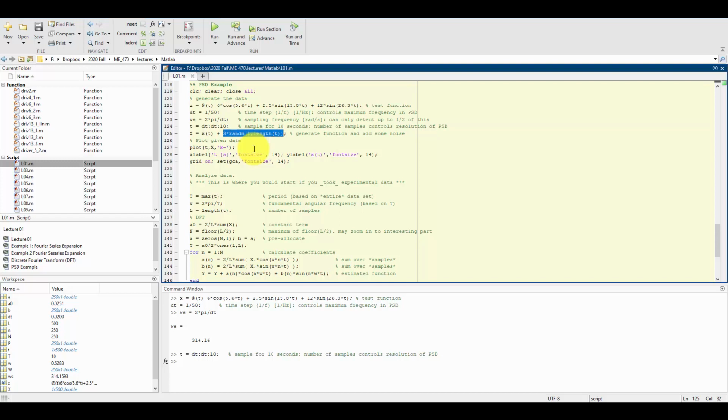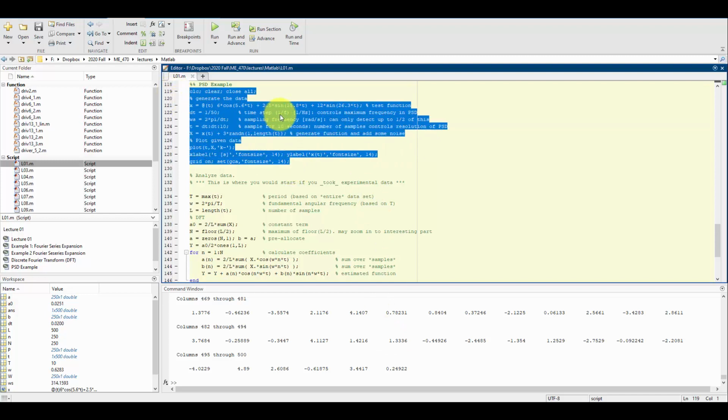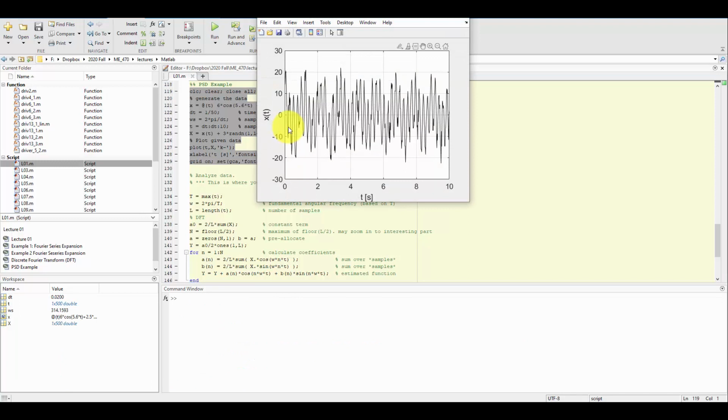So that is what this is going to do. So let me just run this. And notice every time I run this, I keep running just this little bit here that's highlighted. In the command window, I'm getting different numbers each time. But each one of these is a random number drawn from a normal distribution with a mean of 0 and that standard deviation of 3. So I'm going to run just this little subsection so we can see what the signal looks like that we captured with our device.